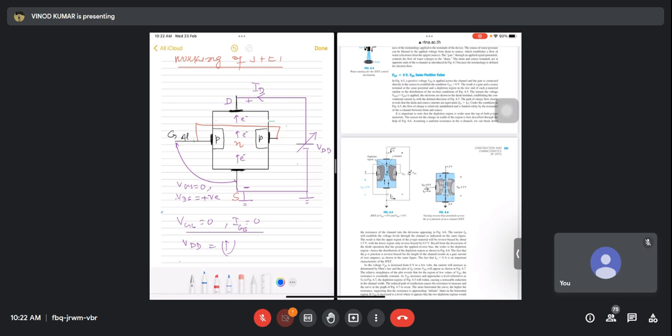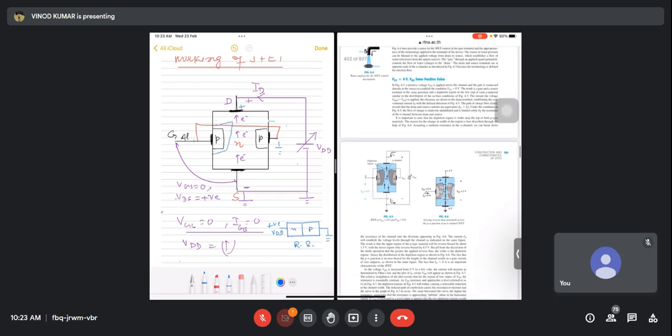Okay, so this N is connected with positive and this P is connected with ground basically. So this is a reverse bias, isn't it? If N is connected with higher potential and P is connected with lower potential, means this is connected with ground and this is connected with positive VDD, sorry. So this is reverse bias, right? So there will be depletion layer here, like this.